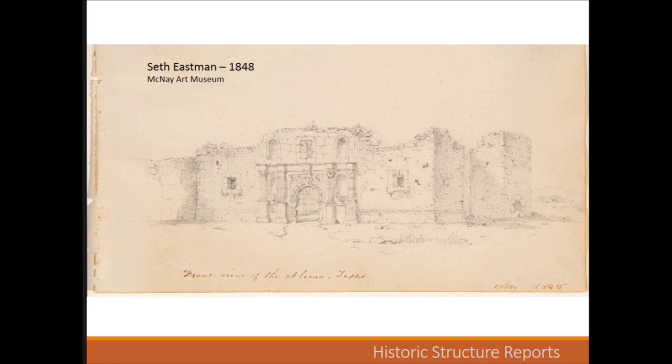There's question as to whether these are actually what we call putt-log holes, which are holes that were left over from scaffolding. They appear more regular on other drawings. Here they're a little bit more irregular. So there's continued debate on exactly what those are. And then there's debate on what exactly he was trying to show here. Is this a buttress? Is this just some broken area of stucco on the adjacent wall? So immediately in doing this project, you're at that level of trying to understand what you're looking at.